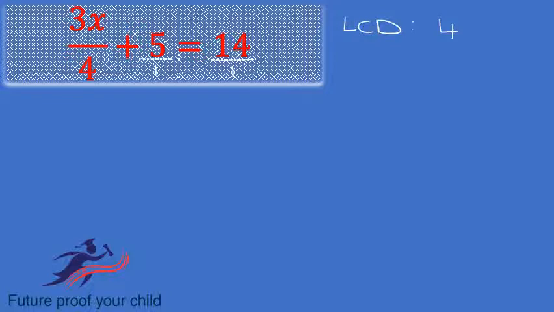So we need to multiply this 1 by 4. And what we do at the bottom, we do at the top. And we do the same for this one. Multiply by 4, what we do at the bottom, we do at the top. Then, because you work with an equation, you may drop the denominator. So you just ignore all the denominators. So you write down what you've got on top.